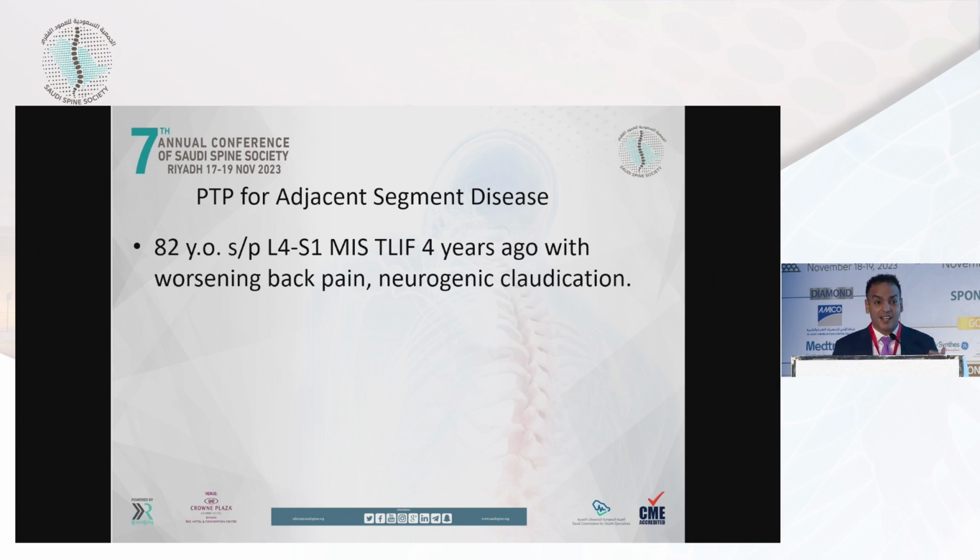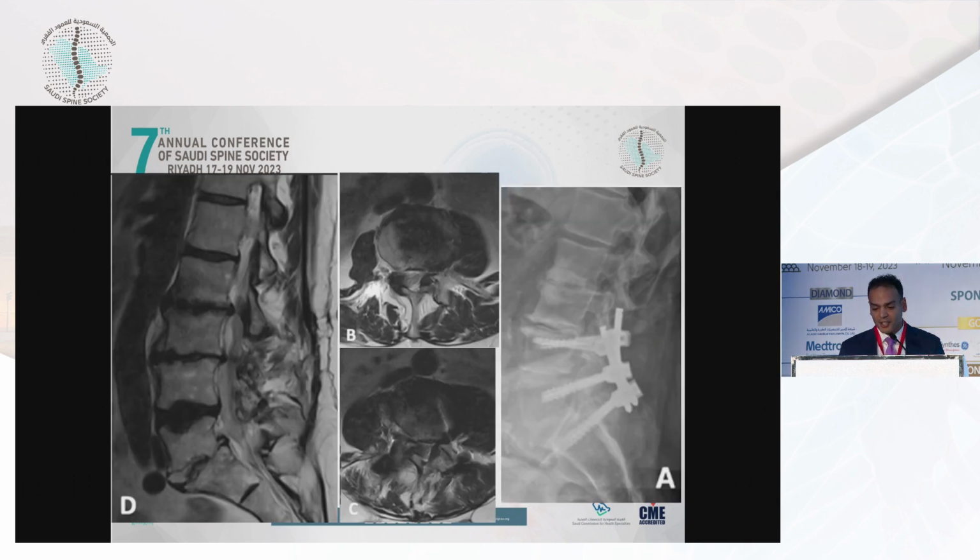Actually, I had done his L4 to S1 TLIF 4 years ago, and now he had back pain and neurogenic claudication. So you can see here, I think I did a reasonable job at L4 to S1, but now at L2-3 and L3-4, he's got a lot of stenosis. We have a reasonable amount of lordosis there, and the CT scan showed that he was well fused. So this patient, in the old days, meaning 3 years ago, you'd have to do an open incision, you'd have to take out all the old instrumentation, you'd have to try to do a TLIF at those levels. You could try to do a lateral, but to do a lateral at 2 positions and then flip him back to do that.